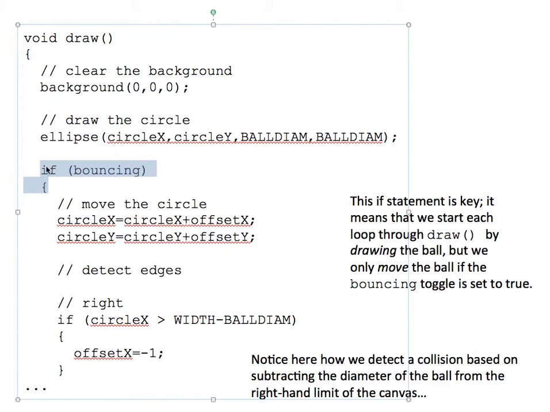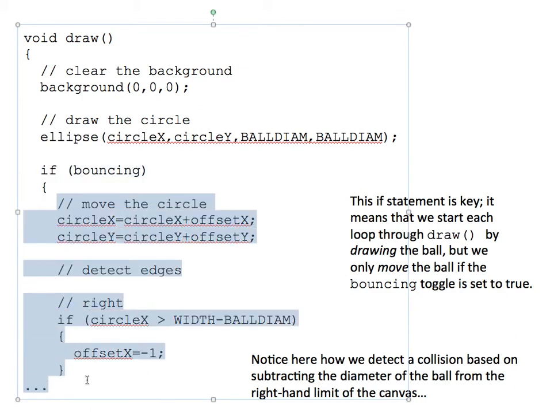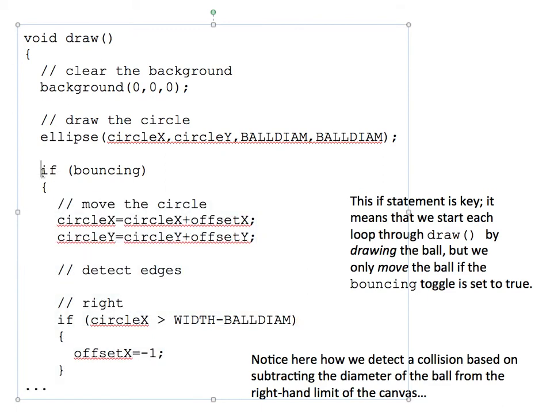So only if bouncing is true do we do all of this: the moving of the ball, the edge detection and so on. And then we close the curly bracket at the bottom later on. You can see how we've got a big chunk of logic following this if statement which is only executed if the bouncing variable is true. In this way we attach different sections of code within a function to the outcome of conditional statements, and this allows us to structure the logic of the code very nicely.